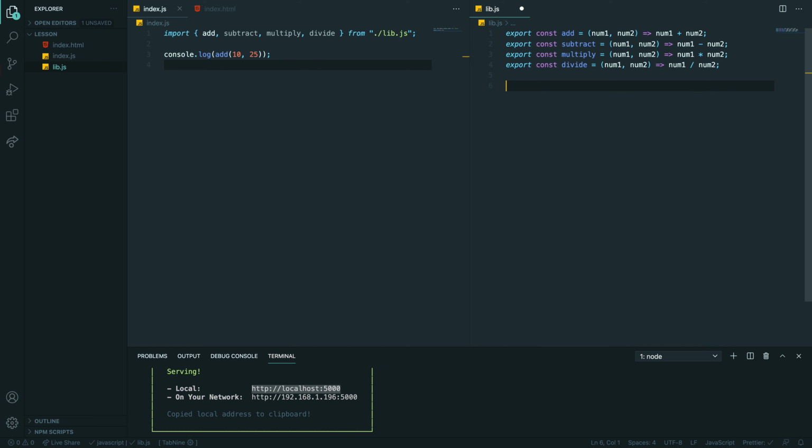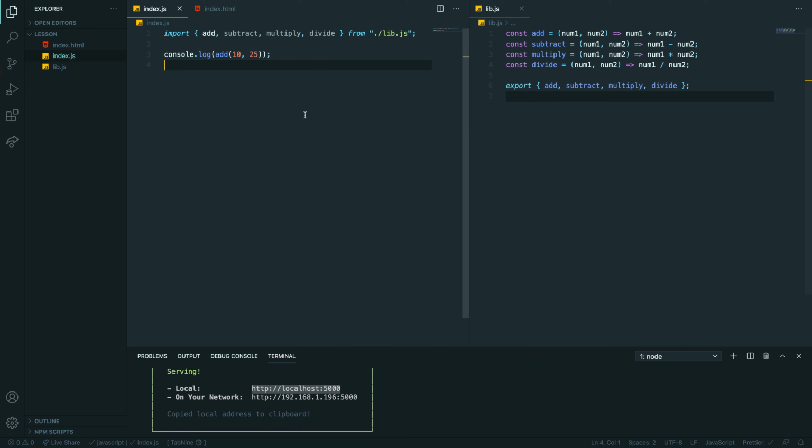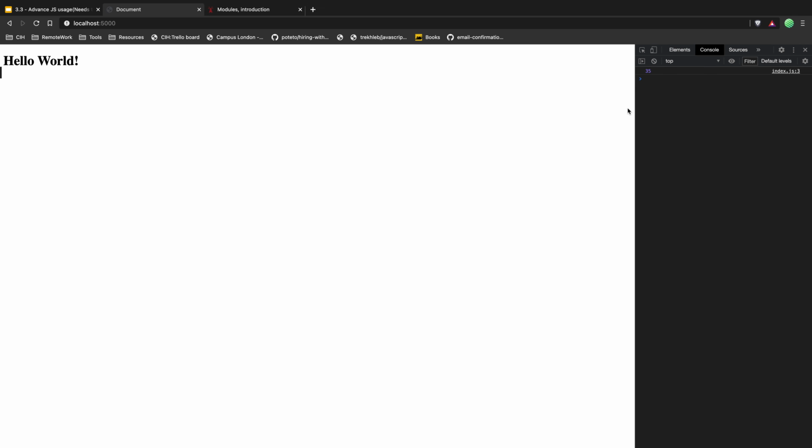Oh, you mean like export object, and then add, subtract. Okay. So let me just remove this then. So we are exporting an object with 4 things, and now we have it, right?